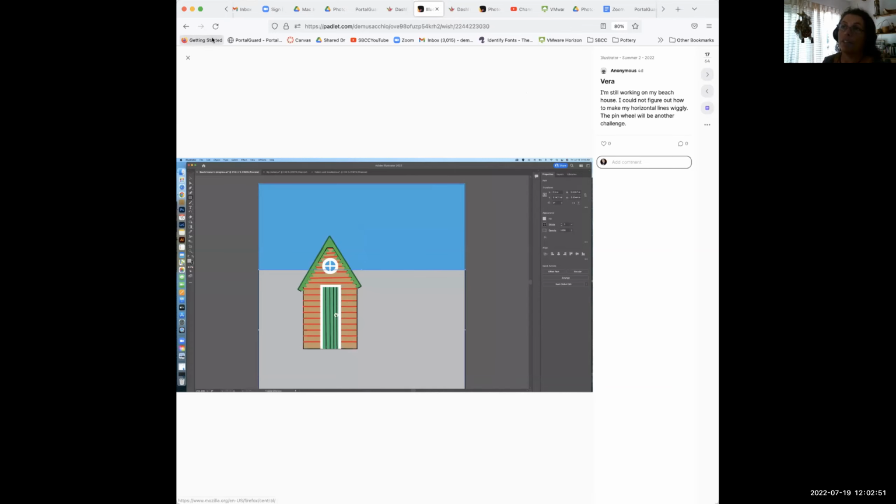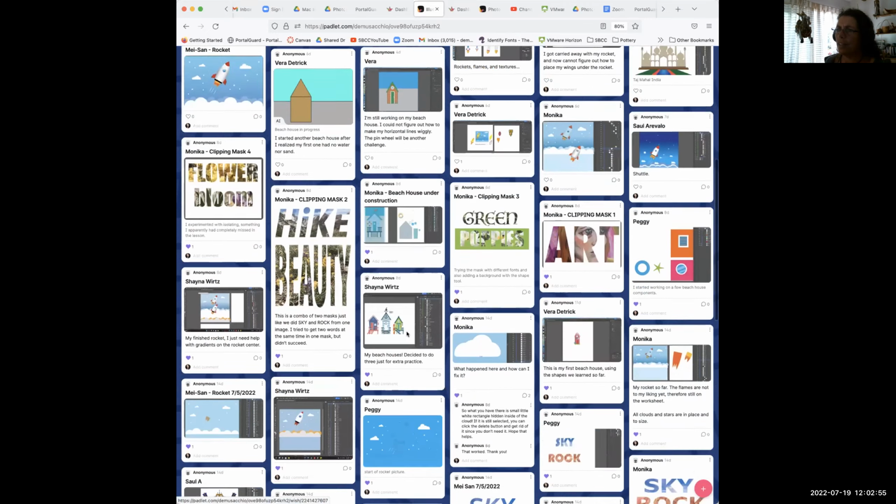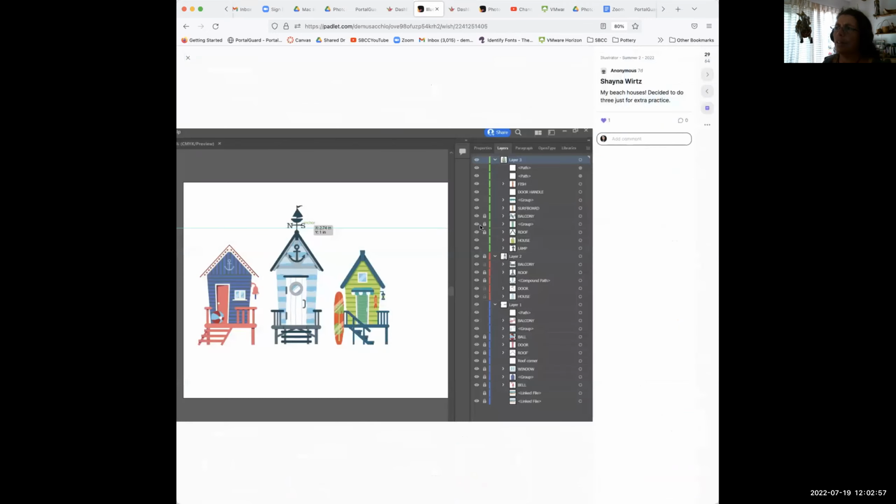And again, I'm not seeing your layers, so I don't know how organized yours are or not, but I have seen others and I've seen them pretty organized. So I remember this one here. Oh, you have used different layers. Okay. I probably wouldn't have used different layers myself here, Shayna, but that doesn't make it right or wrong. It's just how I work.